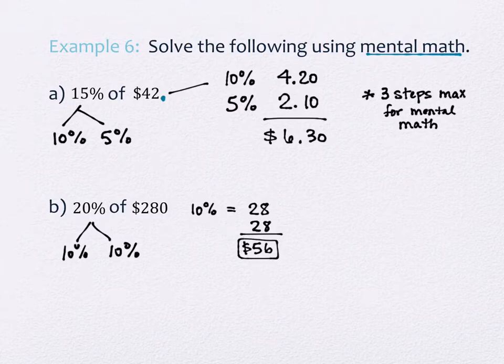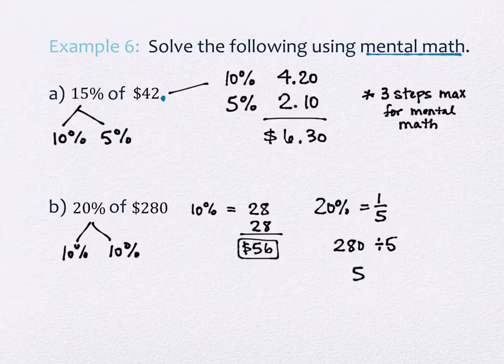Okay, is that all right? If you think about the fact, like Candace mentioned, that 20% is equal to 1/5, which I'm glad you mentioned, we're going to use that idea in a different problem that's not 20% in a moment. We can actually take the 280 and divide by 5. So how many 5s go into 28? 5, and I have a 3 left over, so it's 30. How many 5s go into 30? 6. So you could do that one that way too.